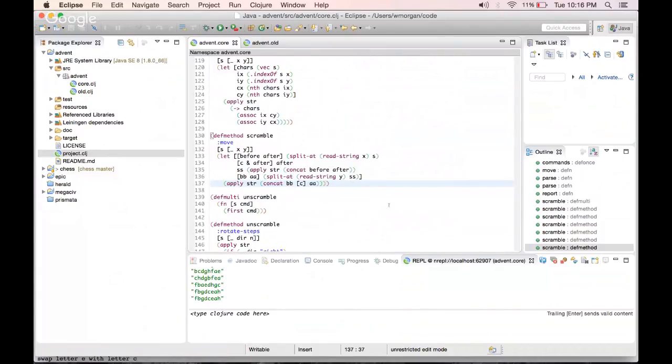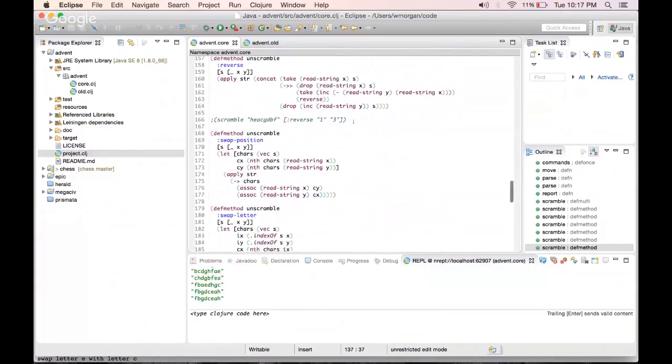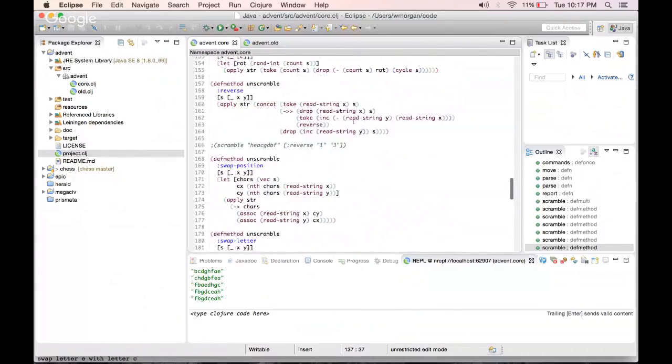I think the big problem was that I was trying to do it all in one step. This function is just a mess, but it was a lot easier to do when I first got out my string without the character that was getting moved, and then inserted it in. So that was fairly straightforward, and that was enough to get the first part of the problem.